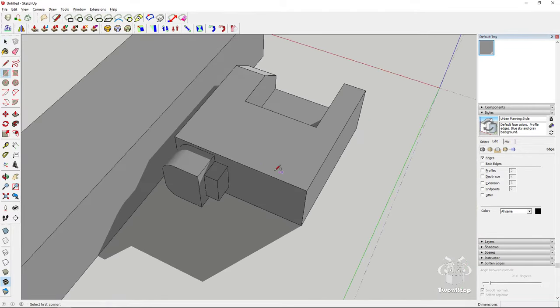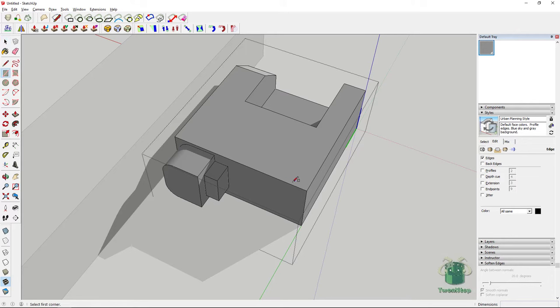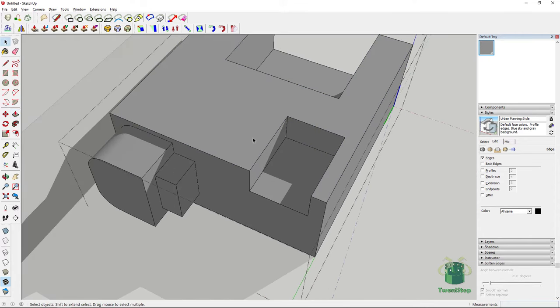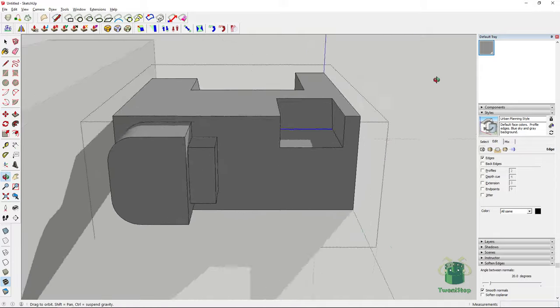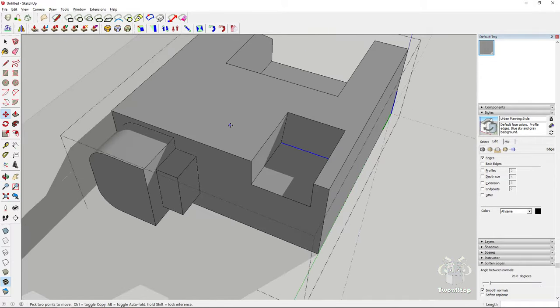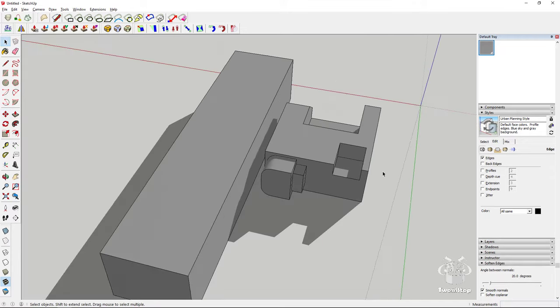Alright, let's do something like this. Right now, this will be like the engine. Oops. Yeah, once you start working with components, you have to be careful to modify them so they are in the component. If you add something outside, it won't add it. You can add it later, but it's more cumbersome. So we did that there. Just playing with shapes.